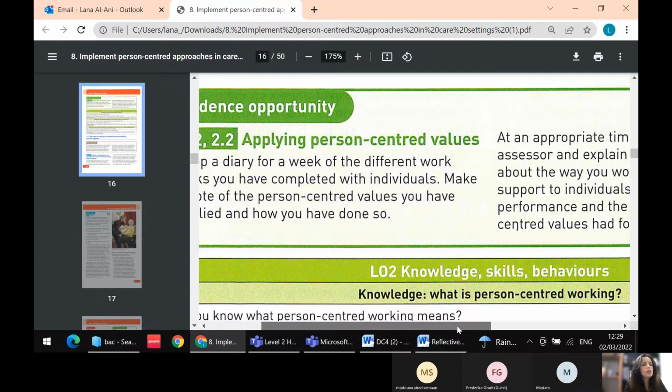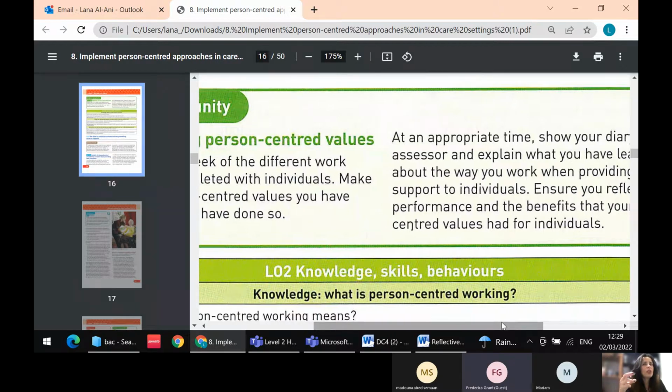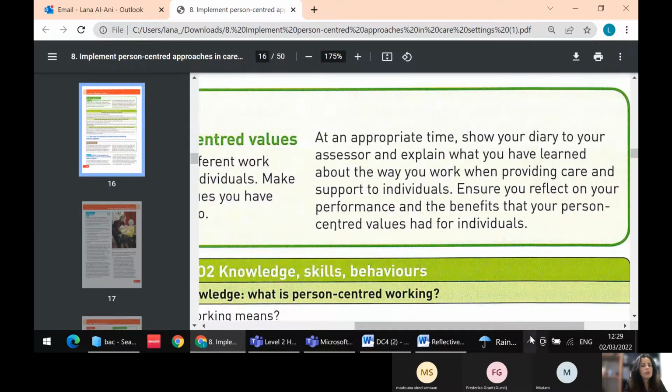I like to concentrate on my clients as if they are the center. Each one of them has unique preferences, unique needs and wishes, and I do it for them. First, I need to get the information from them or from their families, write it down in my diary, and start following it up. I answered the question. Yes? So this is what you need to do.